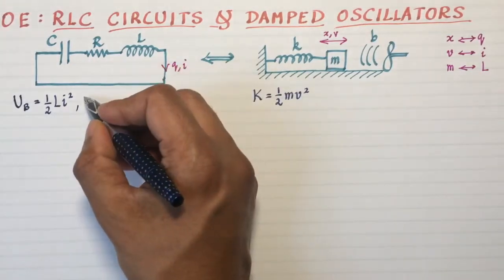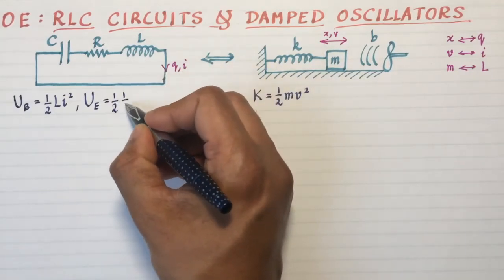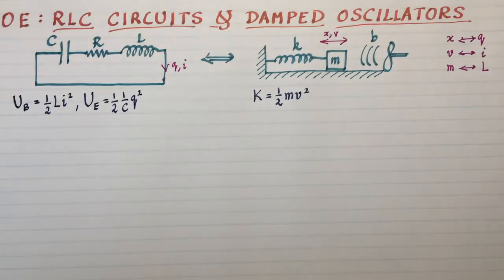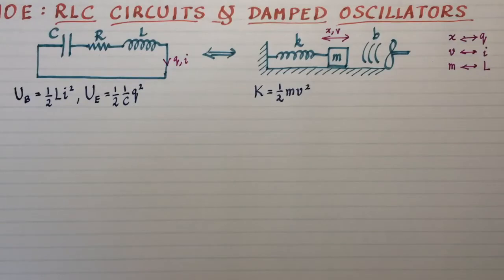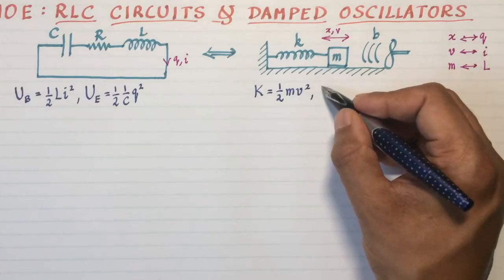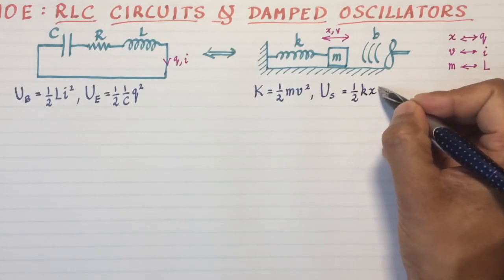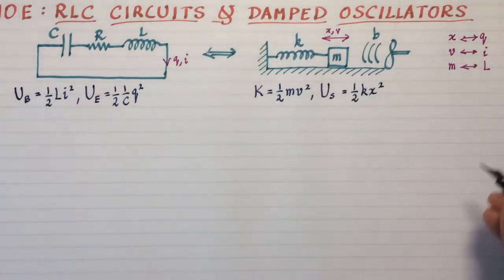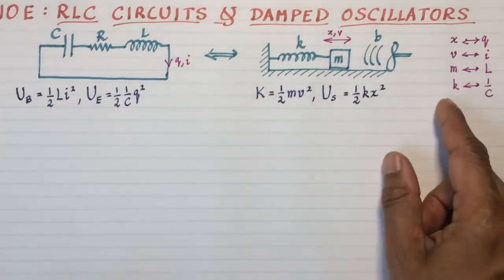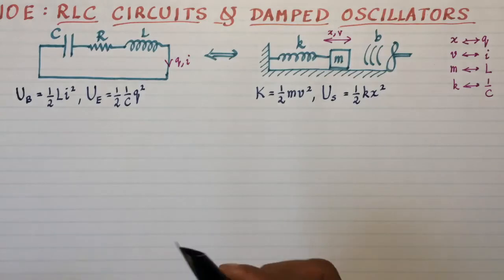Now, on the electrical front, the capacitor is going to store a charge, so we know how to write that already. It's 1/C Q squared. From the previous video, we realized that was the most appropriate formula to use. For the block spring fan system, the potential energy is that of the spring. So here we'll expand our analogy list. K is the same as 1/C. That's a surprising thing. Most people think K is the same as C. Well, it's like C, but the exact correspondence is 1/C.